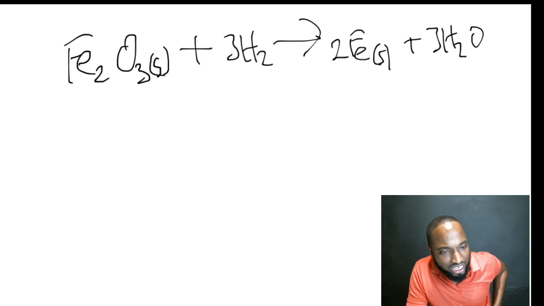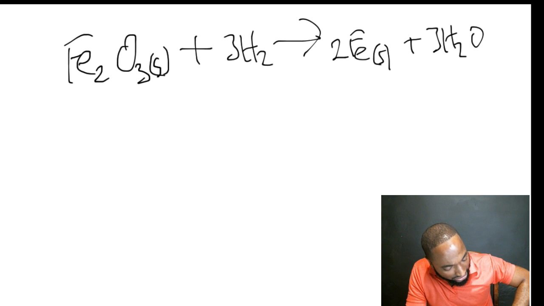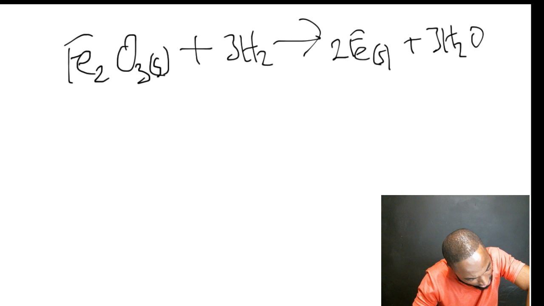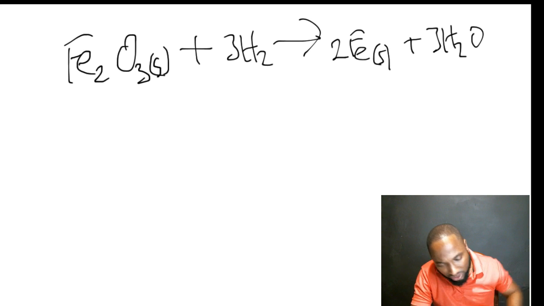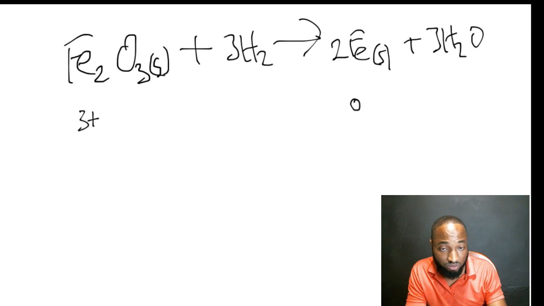Okay, so which reactant is the oxidizing agent, and which reactant is the reducing agent in the following reaction? Well, let's start to watch the oxidation states now. This is 2 plus for the O, and this is 3 plus for the Fe, so we're dealing with Fe3 plus here. This is 3 plus. This is now 0, because it's a solid, not combined with anything. It didn't even go to 2 plus. The rest went to 0.